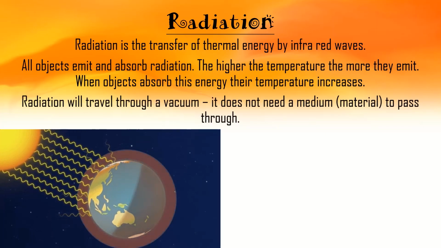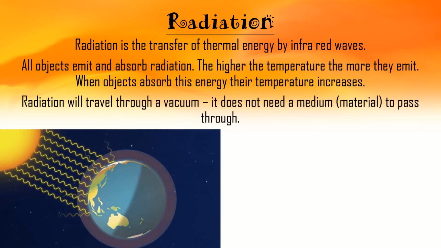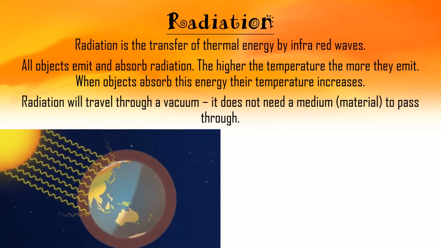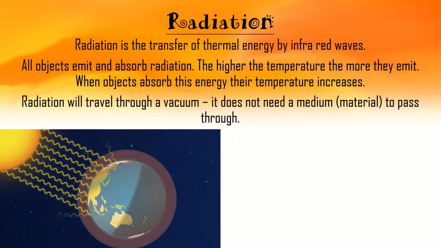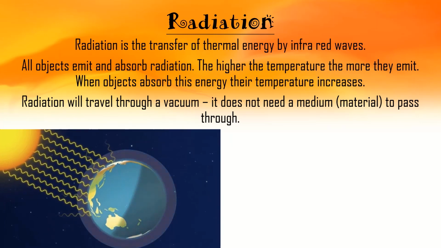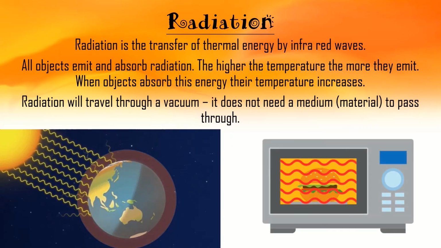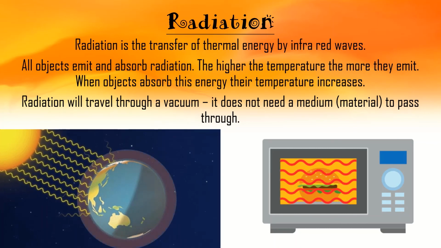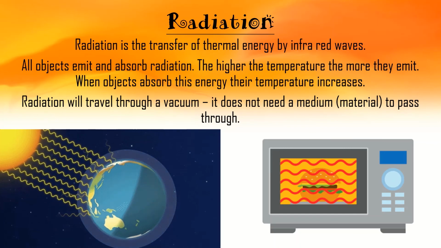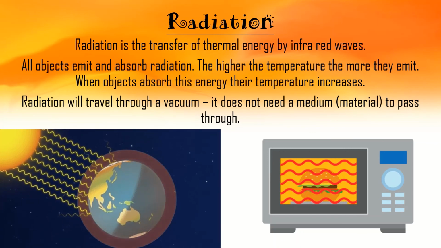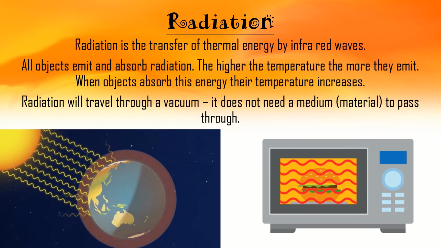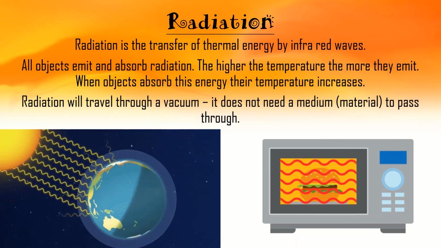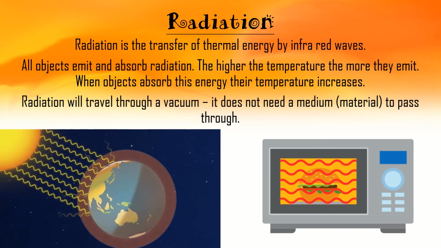Radiation will travel through a vacuum. It does not need a medium or material to pass through. No particles necessary. But please remember that it can also pass through solids, liquids, and gases. There you go. There's our microwave heating our food. There's some thermal radiation taking place, and when you take your cup of coffee out of the microwave or you pour it from the kettle, you certainly can feel the warmth radiating from your food.